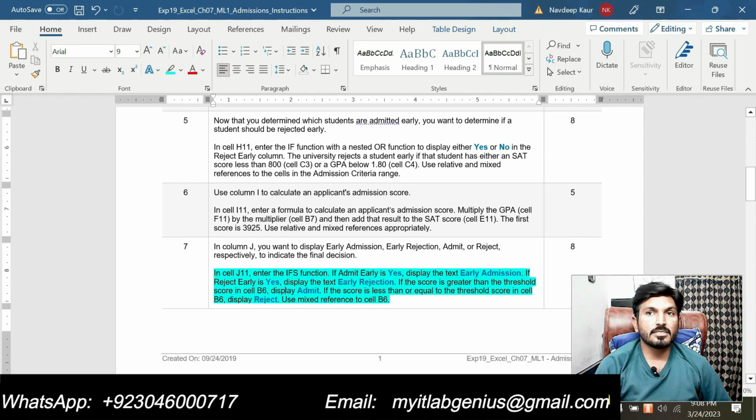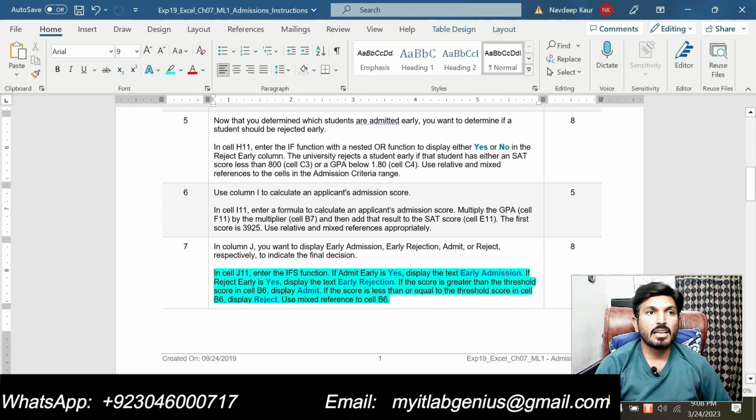Then the second logic test is if the reject early is yes, it will show early rejection. This is the second logic test. And the third one is if the score is greater than the threshold B6, it will show admit. And if the score is less than or equal to B6, it will show reject. So we will type these 4 logic tests and then we will make these 4 options shown there.